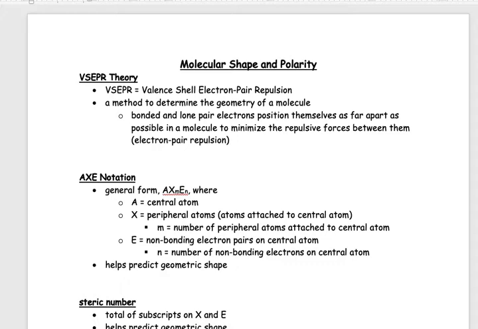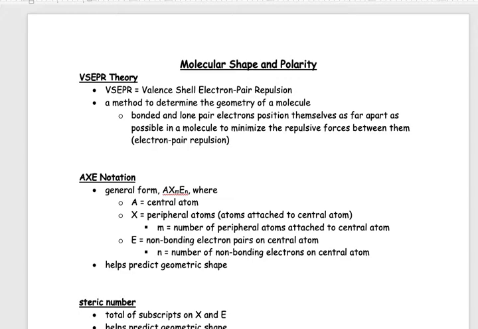So when you see a formula for a compound, you can't use it to predict the shape. What you need to do is analyze, drawing some Lewis dot structures, and analyze what's happening with the electrons that are being bonded and the electrons that are not involved in the bonding, so they're just the lone pairs. So looking at these different aspects of the molecule, we're going to figure out the geometry, the arrangement that the molecule has to form.